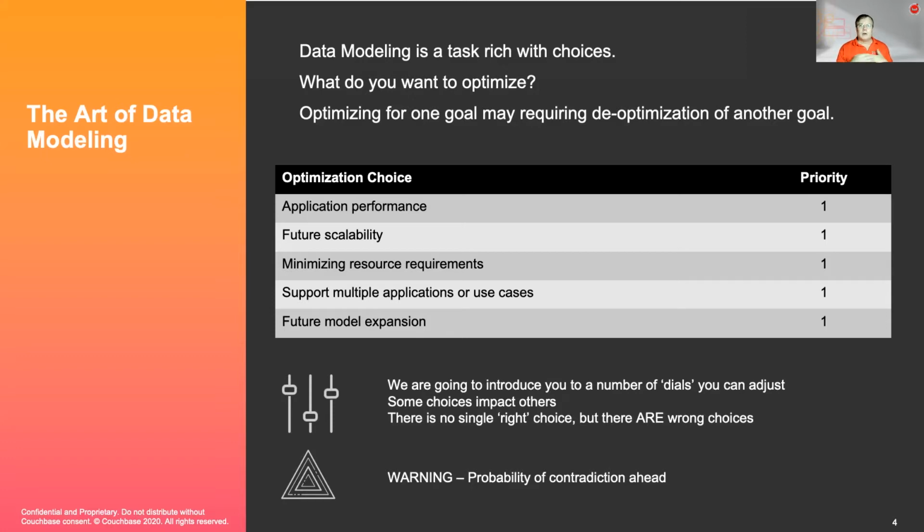I don't want to dissuade you from asking them though and getting them to commit to one thing on paper, because that might help avoid some arguments in the future. What we're going to teach you today is a number of dials that you can adjust when you are designing your data model, and hopefully you can take this knowledge and apply it to your own situation. There is no single right answer or no single right data model, although we will try to show you that there are some things that you shouldn't do or you should avoid. Please be warned, we will be making recommendations that will seem to contradict each other. That's just evidence that optimization of one goal implies de-optimization of another goal.